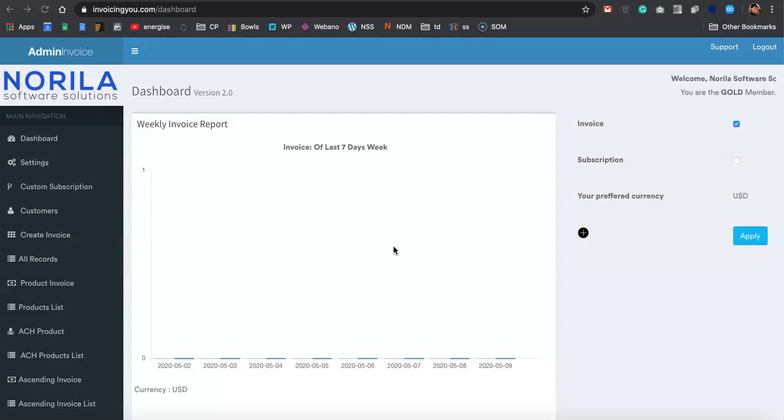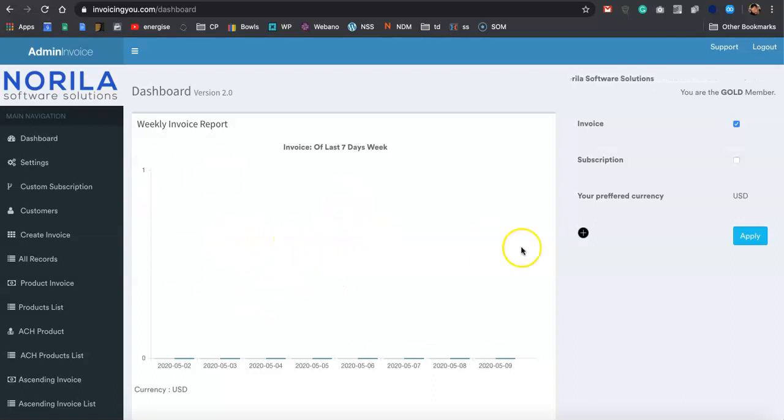Now, the thing that's amazing about this is it allows you to handle invoices very easily, and you can create certain subscriptions inside of here and stuff like that. So what I want to do is give you an overview of what this does, maybe set up a couple of invoices just to show you what sort of basic things you can do, but there is so much more to this.